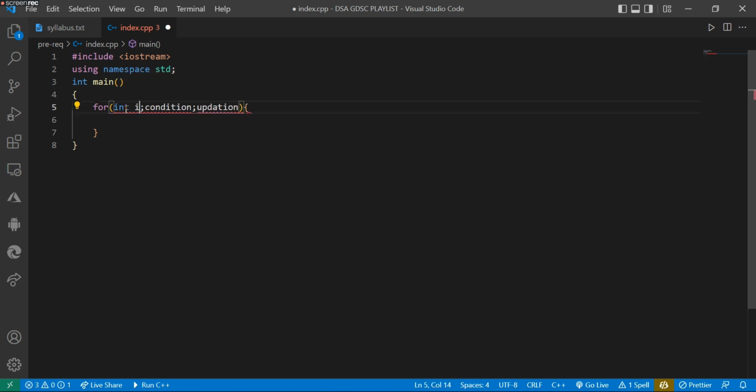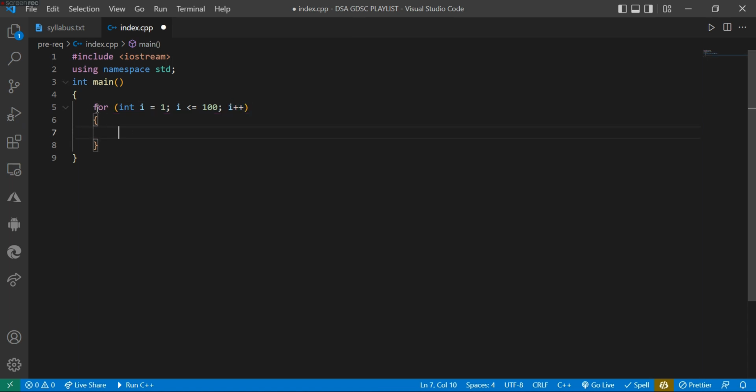Suppose I am writing int i equals 1. So this statement will be executed. Later the compiler reaches the conditional compartment. I am writing i is less than or equal to, suppose, 100. So it will execute this line. It will see if i is less than or equal to 100. Since i is 1, as we initialized it, this condition is true. Now the compiler will not go to the updation. Why does the compiler not go to the updation after this condition? There is a reason, you will come to know it.